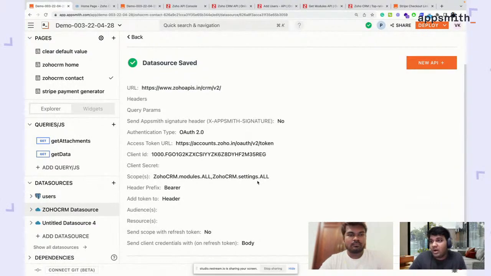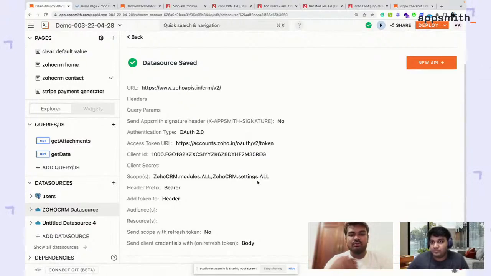But Pranav, do you want to answer how we can handle the refresh tokens? Yes. So all of these services have an API which you can directly call and give them your existing token, and then they'll give you a refresh token back. Right. So I'm not aware of the API suite that Zoho provides, but if there is such an API, you can authenticate that. So you can use that.